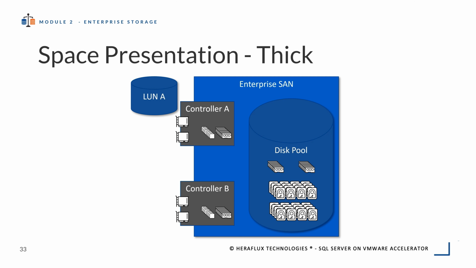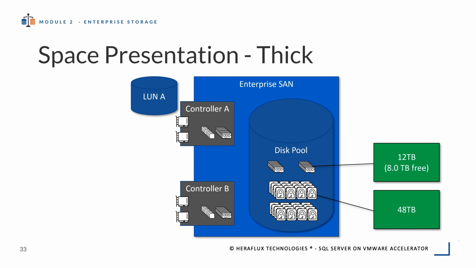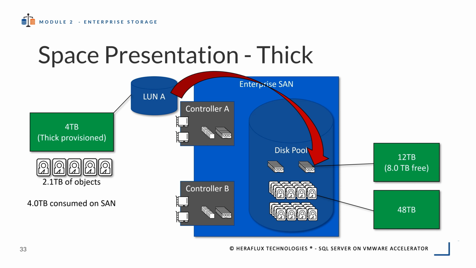Now, before you start saying I want everything thick provisioned, thin provisioning is fine in some cases as long as it's managed properly and expectations have been set. Let's take this scenario where my SQL Server has 2.1 terabytes of virtual disks on a 4 terabyte VMware data store and a corresponding 12 terabyte SAN disk pool. If the LUN has been thick provisioned, that 4 terabyte LUN has blocked all 4 terabytes from being used on the SAN. 8 terabytes is now available on the disk pool.